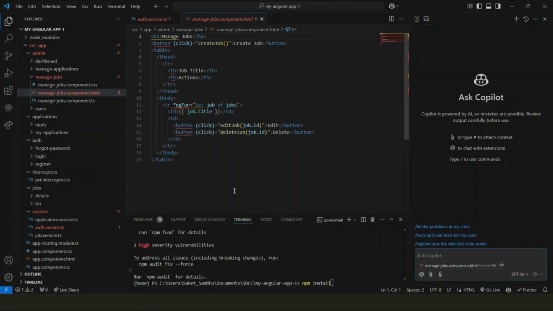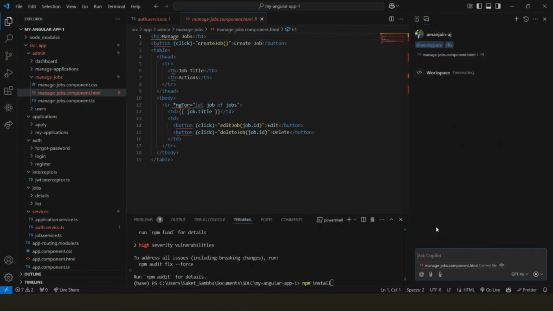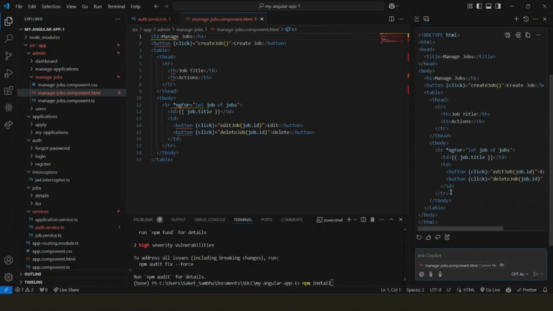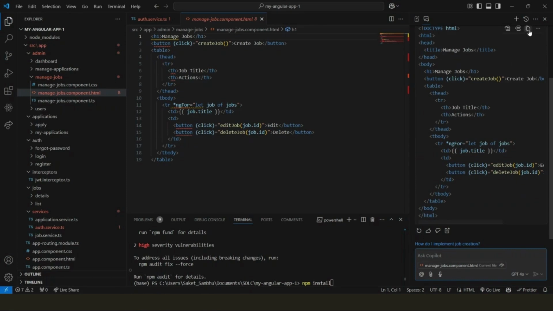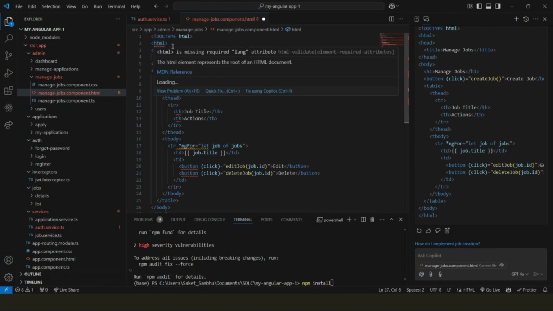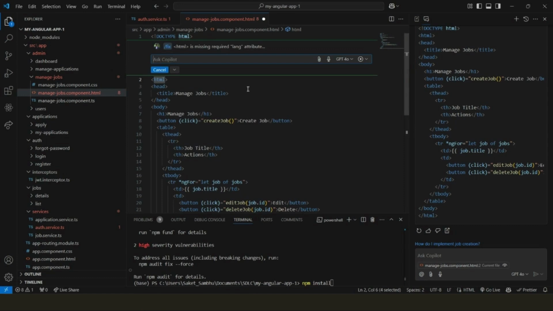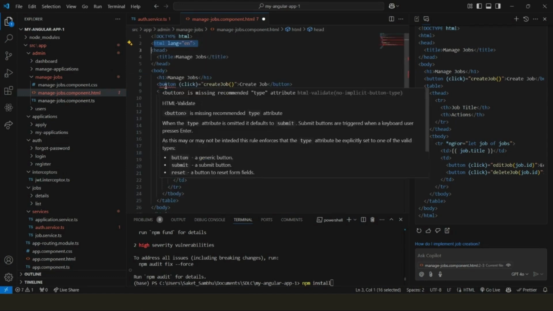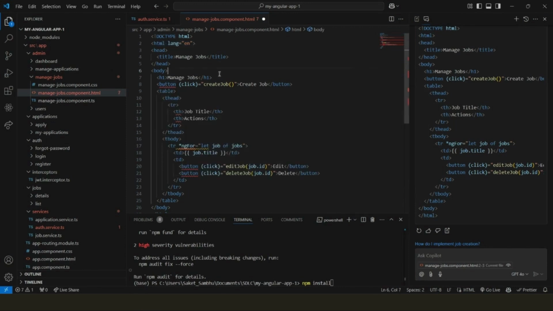We'll see how we can fix some other issues in the code. For example, we are in the Manage Jobs component HTML page. So I'll just instruct GitHub Copilot to fix the problems in my code. Okay, it has done it. So what I do is I just copy it, Control A and done. So now if you see, I'll just click on Fix using GitHub Copilot. Accept the changes, same as we do here. I think this is fine.